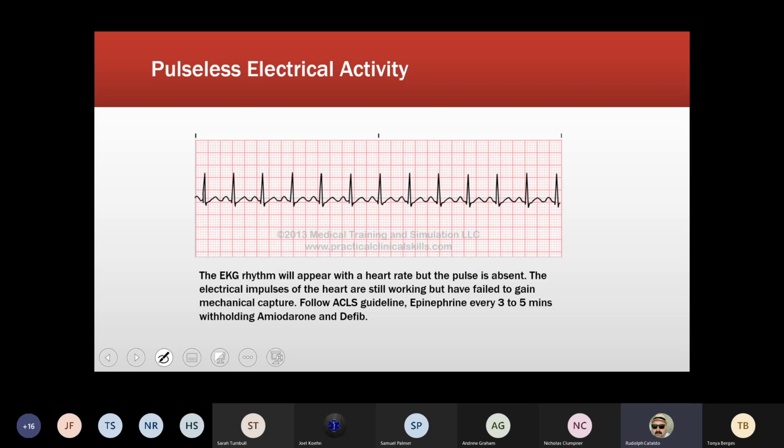So I can have electrical activity that looks normal. I have the patient on the monitor. I see that. I'm like, okay, yeah, things look great. It'll even show their heart rate 70 because it's picking up on the electrical activity within their heart. But yet, the mechanical portion of their heart is not working. You might see this abbreviated as PEA. Very similar to asystole. We cannot shock this.